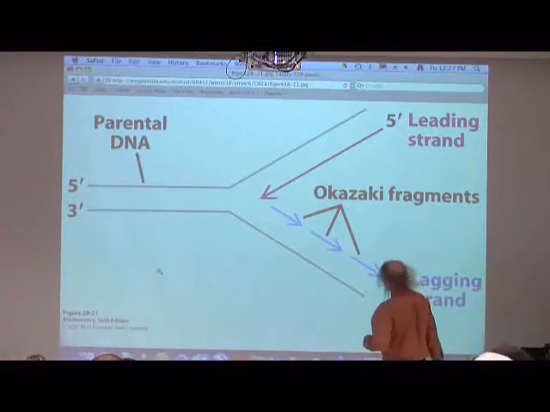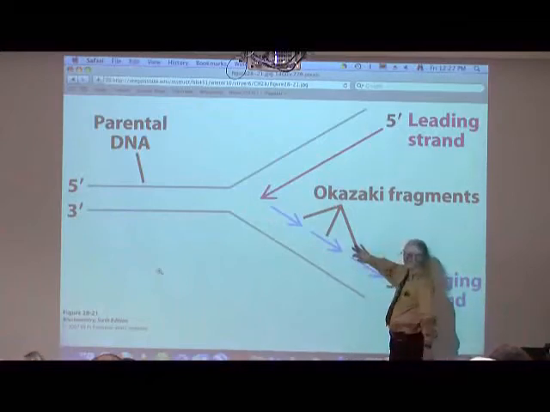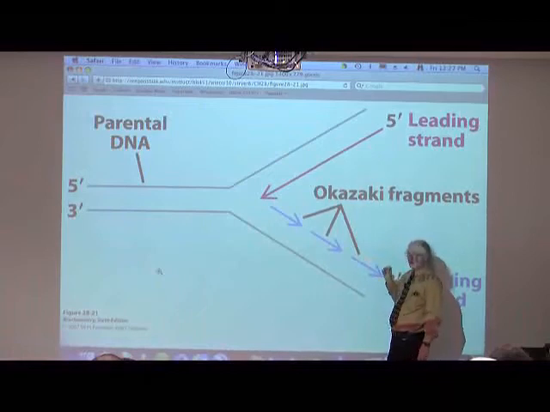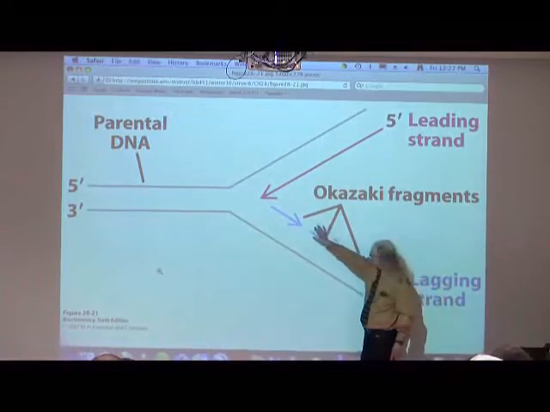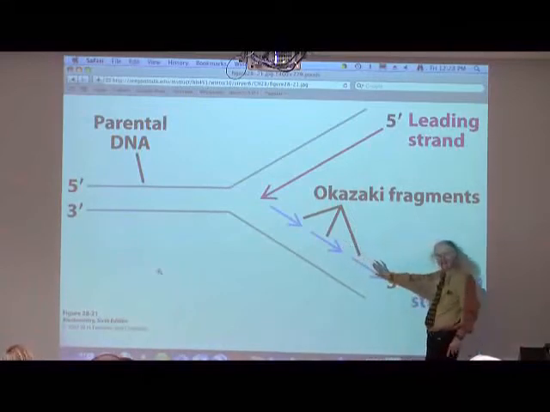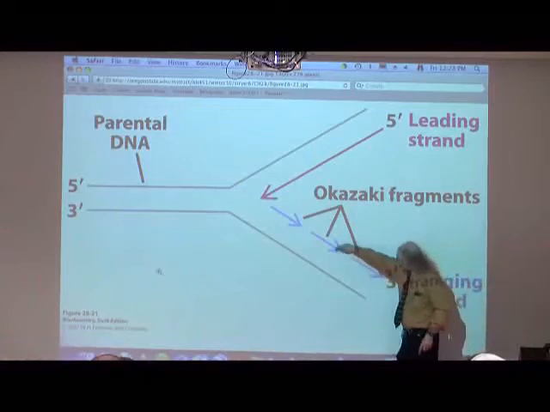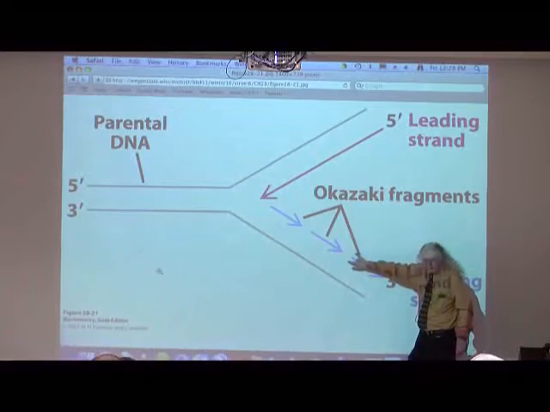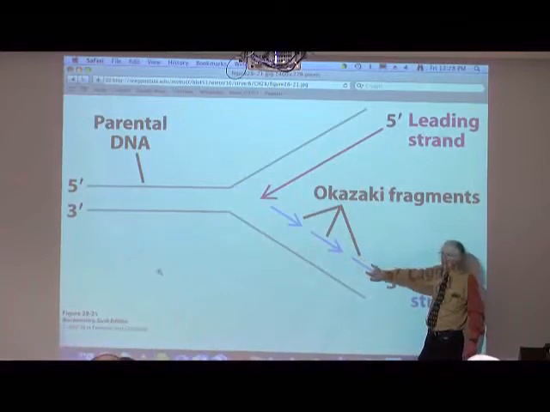Now, what do you suppose is on the end of each one of these pieces? A primer. Okay? Let's think about DNA polymerase 1. DNA polymerase 1 finds a primer, it gets replicating, it goes along, and all of a sudden it hits RNA. The 5' to 3' exonuclease goes, oh, no problem, I chew it out of the way. And the DNA polymerase continues doing what it's doing behind it. So the RNA primer is removed by the DNA polymerase 1.